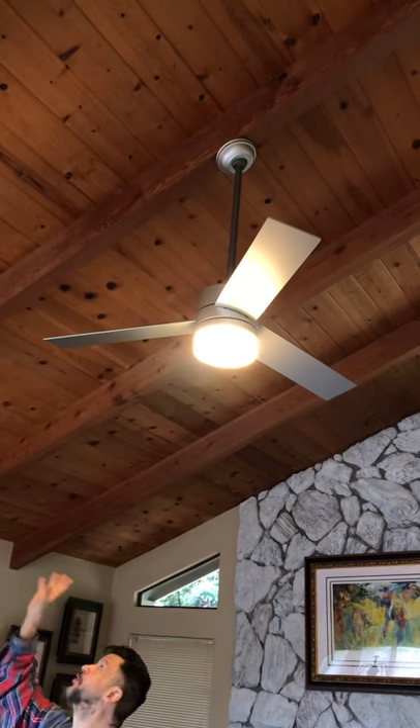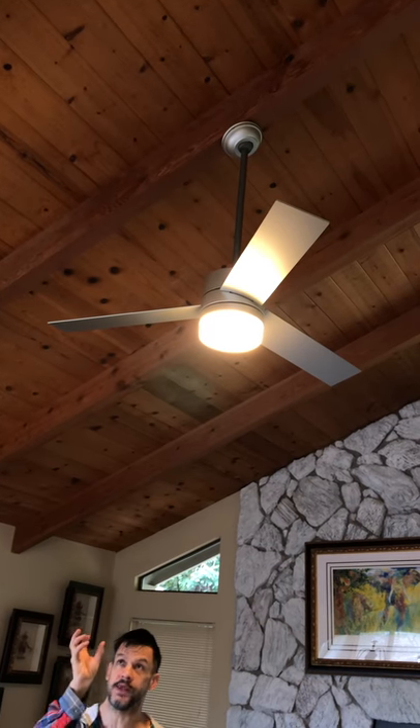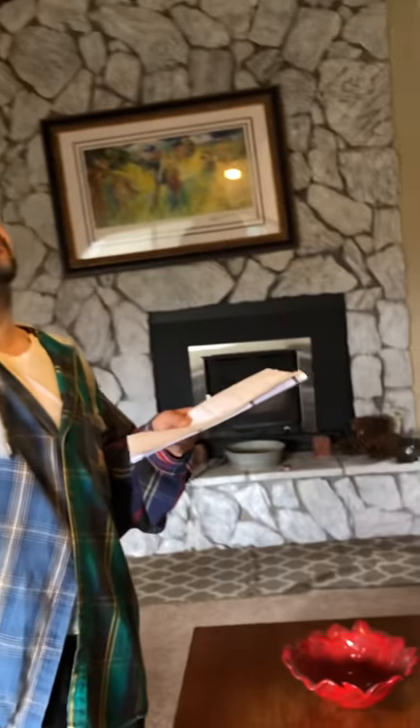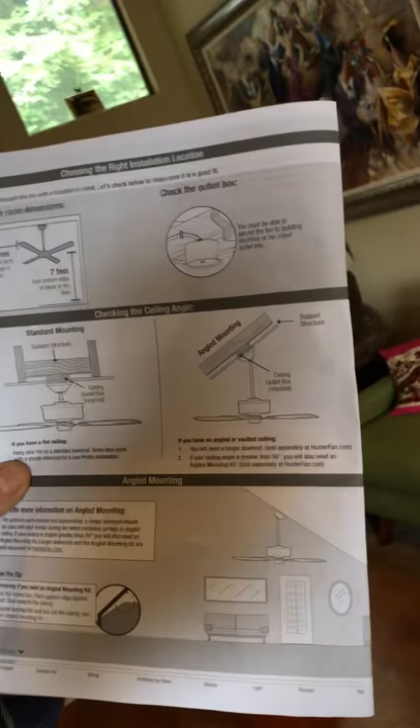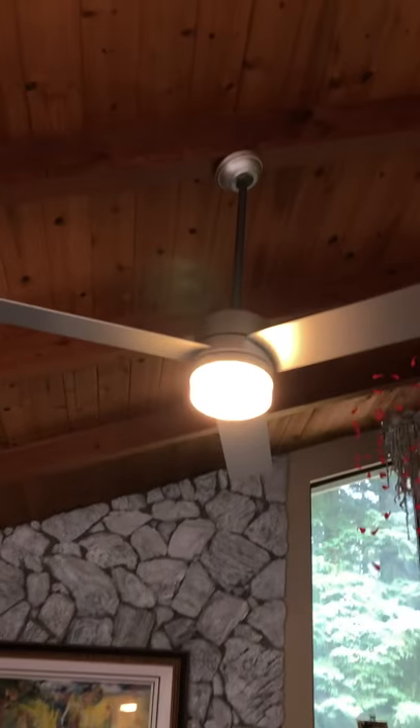The problem is these wood beams. In the instructions for mounting, what they suggest is going into drywall, but we absolutely have no drywall. Their second suggestion would be to actually dig into or carve out a space for the electrical box to fit into the wood beam. But that bothers me because we live in earthquake country and this is already an older house — I don't want to threaten the integrity and strength of that beam.